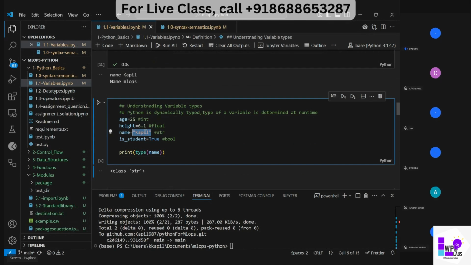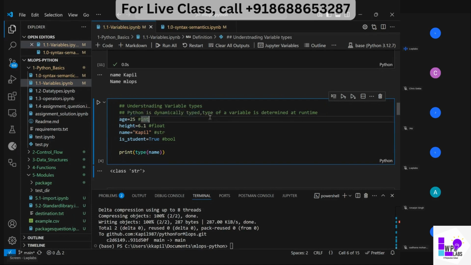There were some languages, like Java or C or the previous languages, in which we needed to explicitly specify the type whenever we were declaring variables, right? Okay, I'm declaring an integer variable, I'm declaring a float, so I need to explicitly mention it. There wasn't syntax to mention that. But in Python, it automatically understands based on what value you give. If you give 25, it will automatically understand that it's an integer.